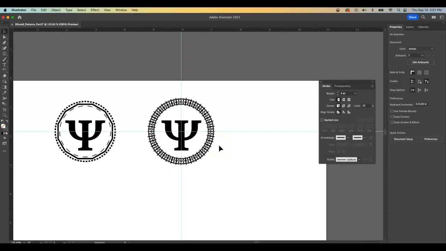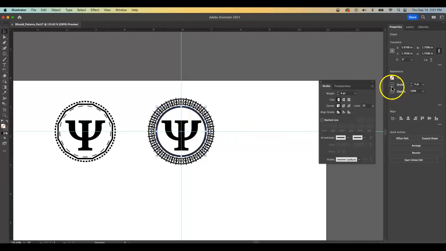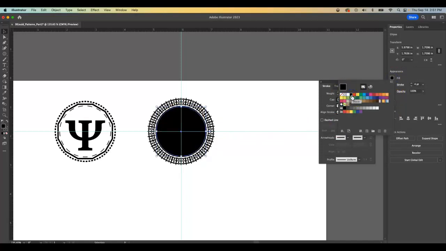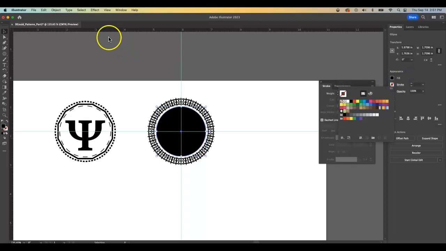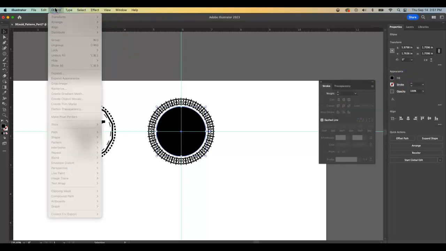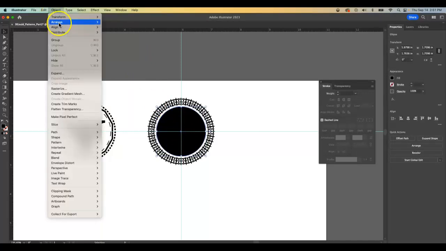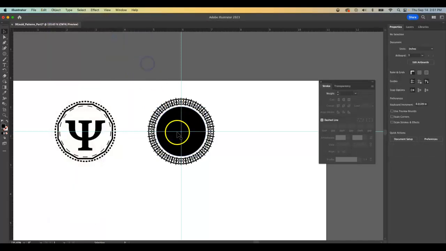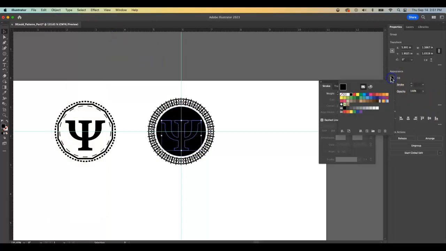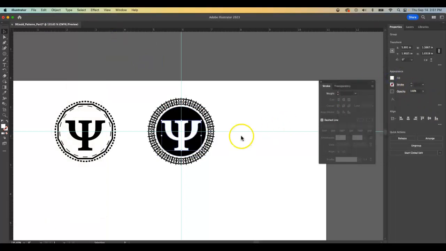So those are a few different ways to kind of go about and create these borders. Your task now is to kind of go through and create some variation. You can also do things, back up here a little bit, where you might want to use a black fill for your shape and no strokes. Oops, black fill, stroke of none. I'm going to arrange this shape to the back, send to back, and then select my mark and convert this to white instead to create some variation there, possibly.